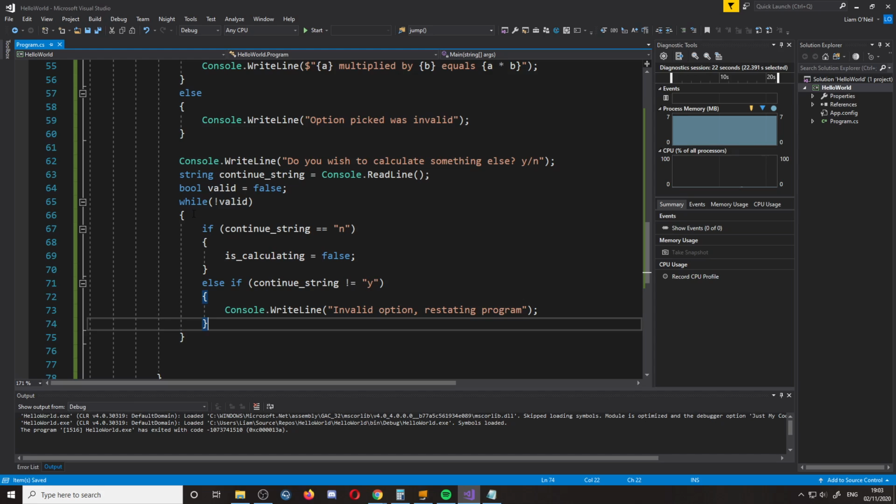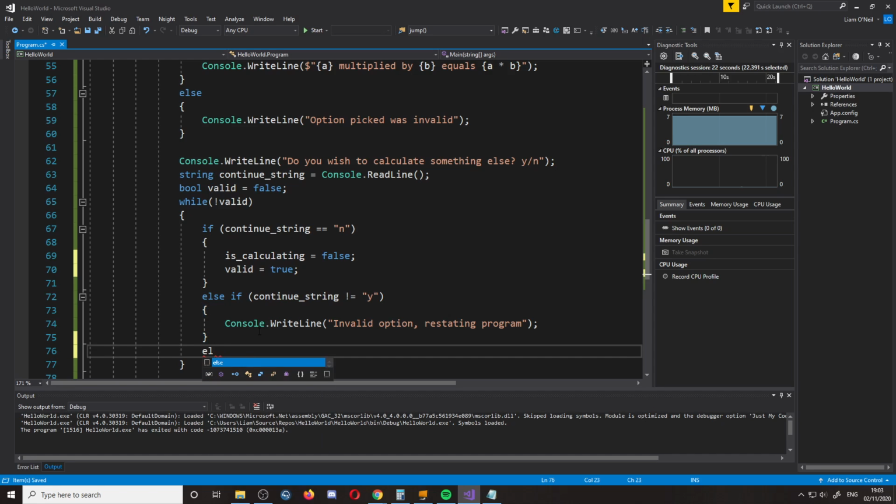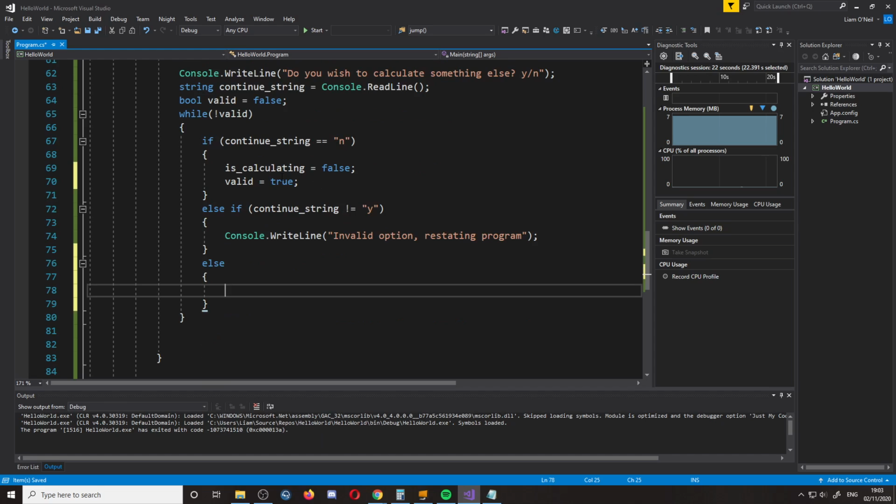So we'll say if it's not valid, so it'll start off not valid, and it'll basically say if this is no, and it'll set it to false, and it'll say true. So valid equals true. And what we're doing here is we're saying if it's n, then it's definitely true. If it's not y, and it obviously wasn't n before, because that's how the if statement works in the if else, then it's not valid. And what we can do here is it will be valid because it'll be y, so we'll just say valid equals true. Oops, true.